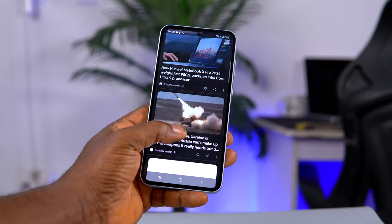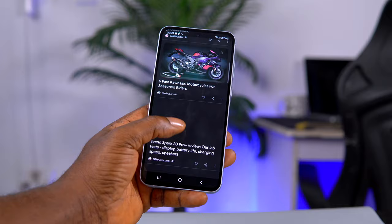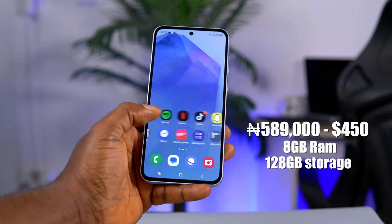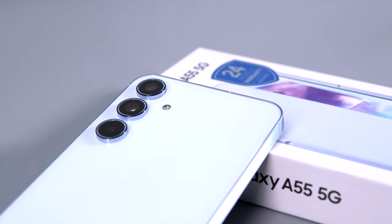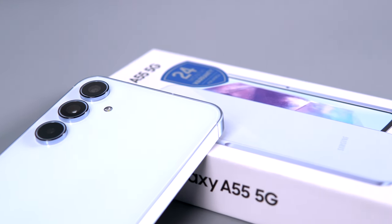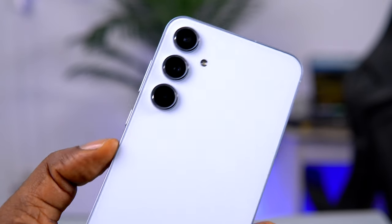Samsung doesn't bundle accessories with any of its smartphones, so you'll need to buy a charger separately. The Samsung Galaxy A55 is priced at approximately $450 for the 8GB RAM and 128GB storage version. At that price, you're not just paying for premium build quality and decent performance — you're paying for the overall Samsung experience, including four years of Android software updates, which no other brand offers on mid-range devices. Compared to the competition, the A55 holds its own ground, though I've seen devices in this price range that outperform it in both performance and camera. If you own the A54 from last year, there's really no need to upgrade as the differences are minimal.